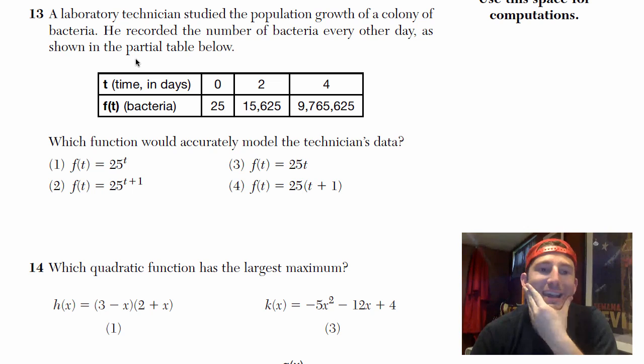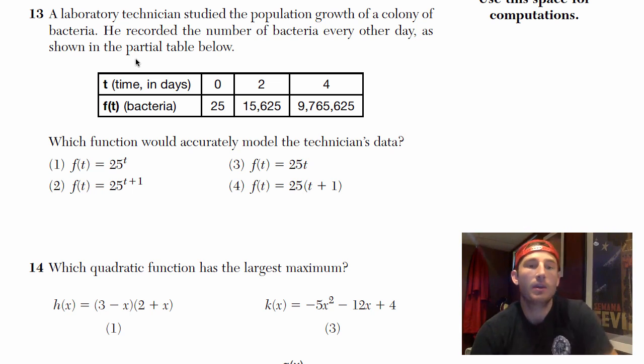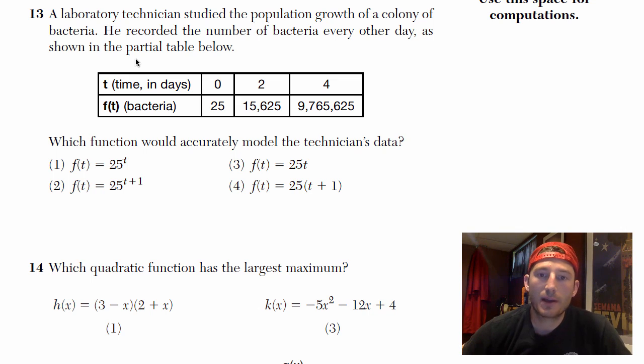We're finishing up this exam, the part 1. We're on 13, and the link for the PDF is in the window below. It says, a laboratory technician studied the population growth of a colony of bacteria. He recorded the number of bacteria every other day as shown in the partial table below.